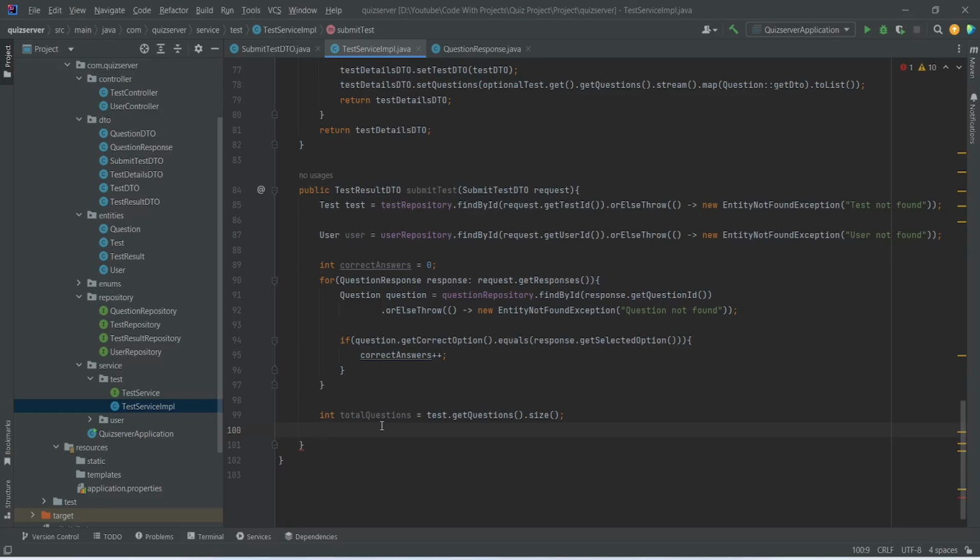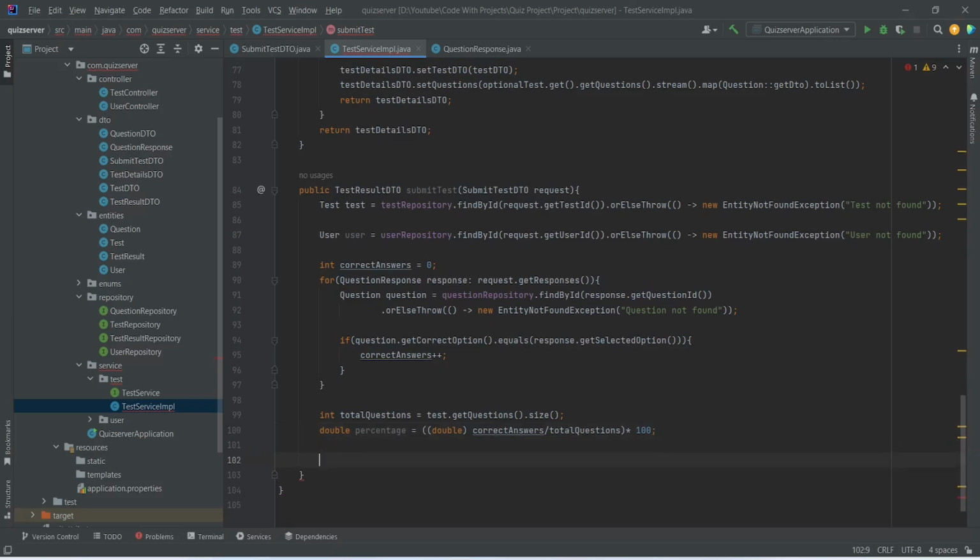And now because we have the correct answers and the total questions, so now we can calculate the percentage. And to do this, we will create a double variable and we will name this as percentage. And after this, we will use correct answers variable and we will divide this by total questions. And after this, we will wrap this inside brackets and then we will multiply this with 100. And because our percentage is in double but the correct answer and the total questions are int, so to fix this we will cast these to double. And with this, our logic for the calculations is completed.